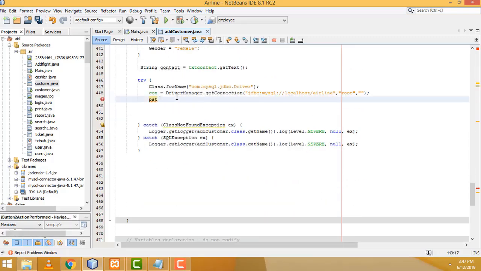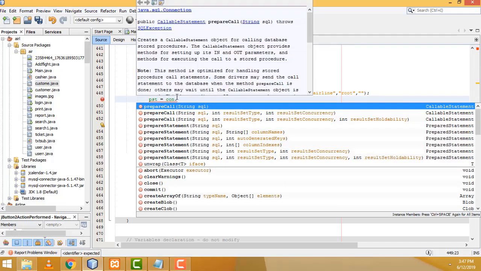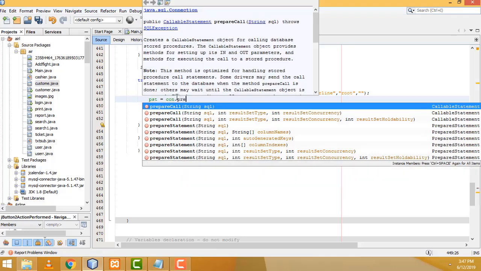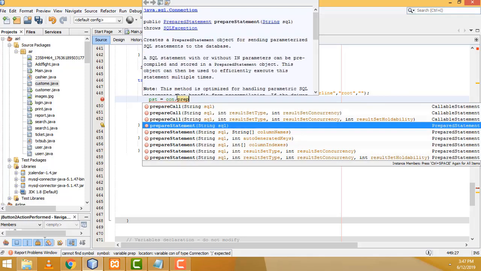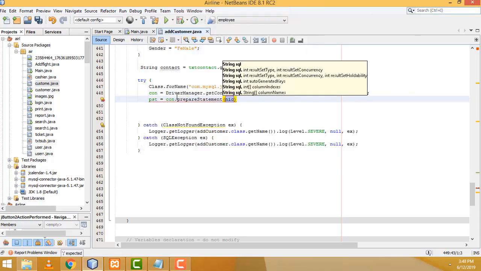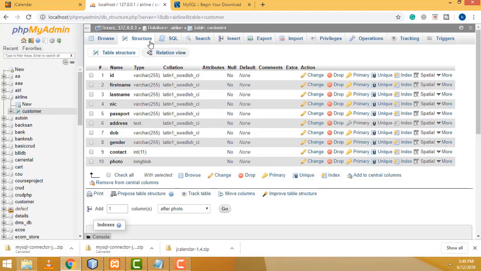We have to write PST equals con dot prepare statement. You have to write insert into which table you are going to add the records to. Customer table. You have to add the records there.